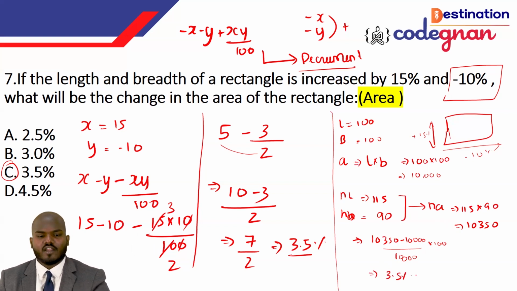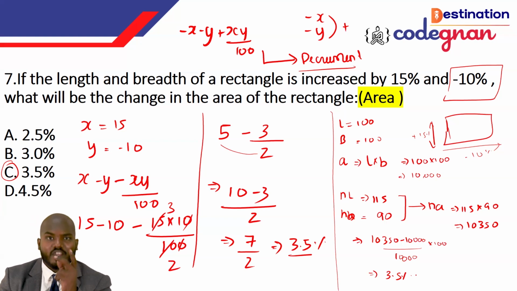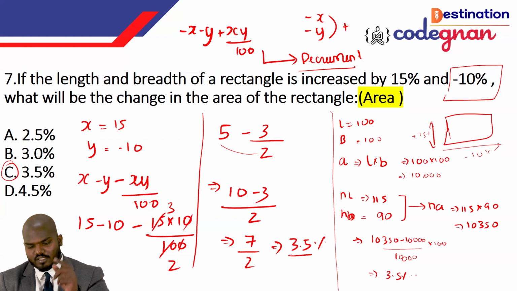Okay, so in this kind of sum, guys, you can use either the conversion method or the formula. If you're using the formula, you will get the answer within less than 20 seconds. But if you're trying the conversion method, it is not easy to solve within less than 20 seconds. It will take time. You need to work it out, so then only you can find the answer here. Okay, so this is how you're going to work it out. So let's move to the next one, guys.